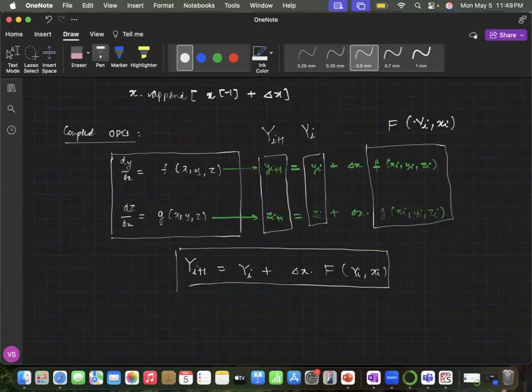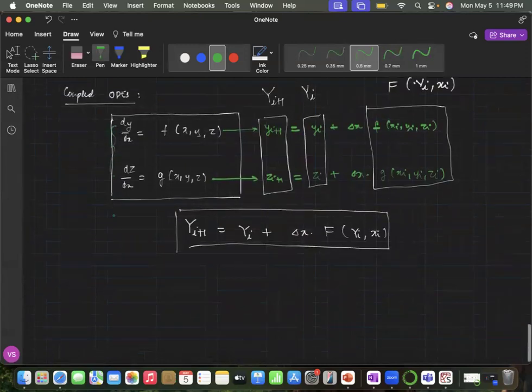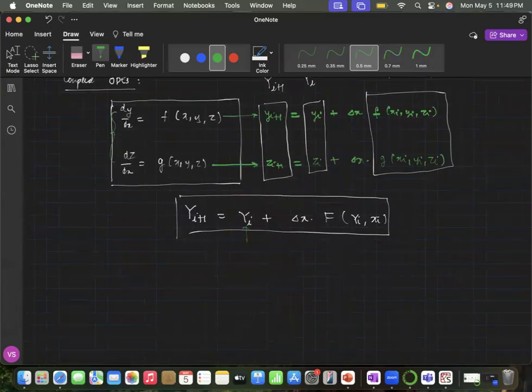And now this would be applicable for any number of coupled ordinary differential equations that you can write in this form, right? So all you have to do is write a vector of all the y's. You have to write a vector of all the functions, right? So the first line would have the function associated with the first ODE. The second line would have the function associated with the second ODE, and so on. And that's it. You're done with that. So that's actually a simple way of solving this system of ordinary differential equations.